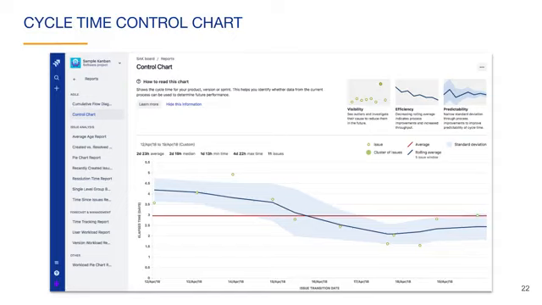A cycle time control chart is used to show the cycle time for issues over time. A circle is placed on the chart when an issue is moved to the done column. The elapsed time is the time that the issue spent in the in-progress status. As mentioned earlier, this is the cycle time for the issue. You can click on an issue to see the issue's details. The solid blue line shows the rolling average cycle time.